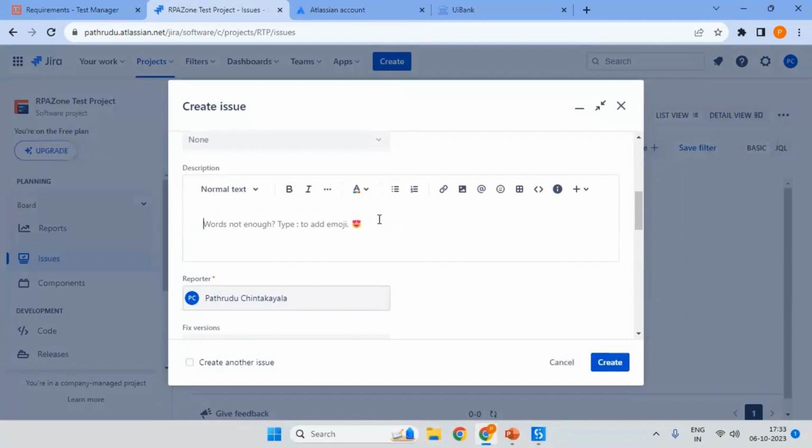Description: UI Bank application registration for unique users. If email already available, account should not be created.